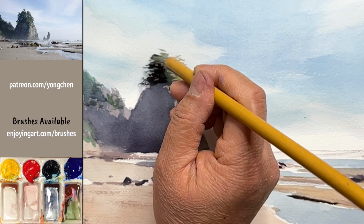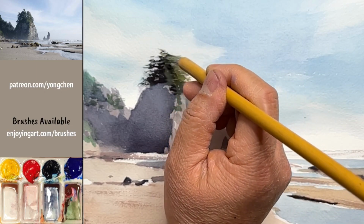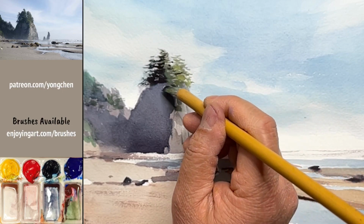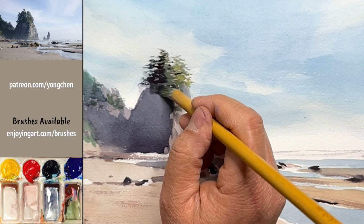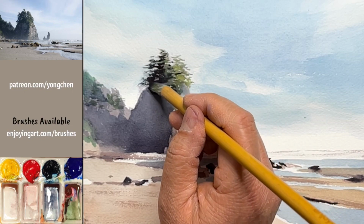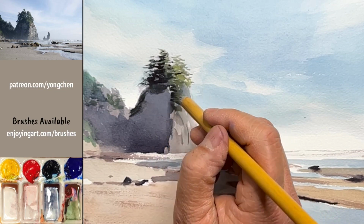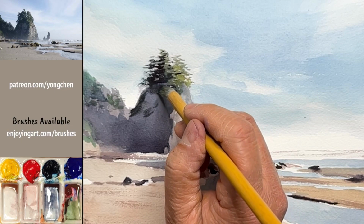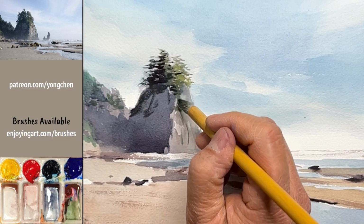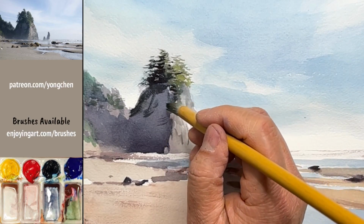Okay, here we go. Okay, here we go. Like that. Okay, a little bit over here too. Okay, now coming on to this side, the shadow side of the rock. I'm gonna have a little bit darker. Here you go, some dry brush over here too. This is also perfect timing. This is just about getting dry. Okay, I could have that coming down. That's good.